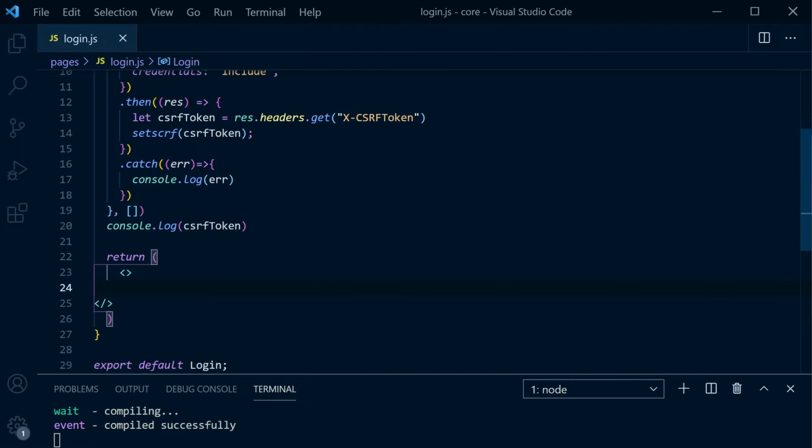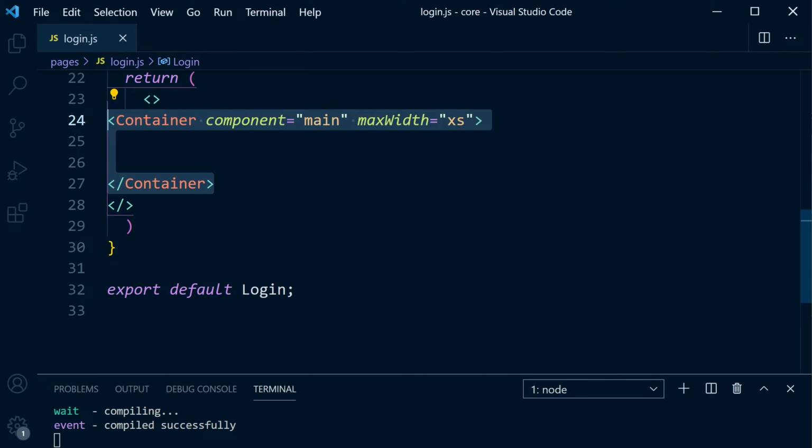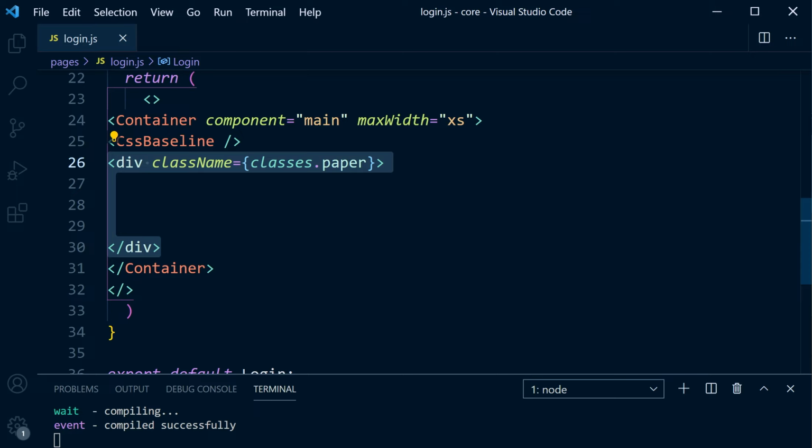Okay, so now over to Material UI. Let's quickly build up a login form for our page so we can then log in. Let's start off with a nice container. This is going to be a component main, max width is going to be XS, so extra small, which contains this container into a small size. Then I'm bringing in CSS baseline, and then create a new paper, which is basically just a tool that allows me to create a div and set some parameters.